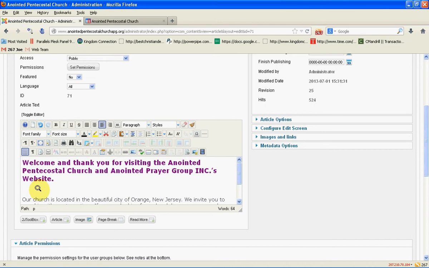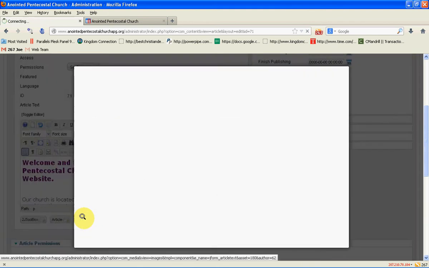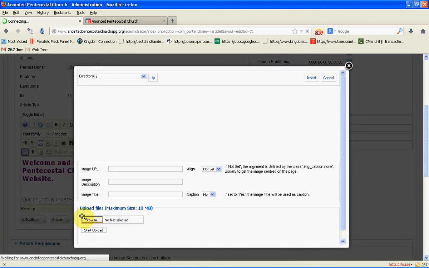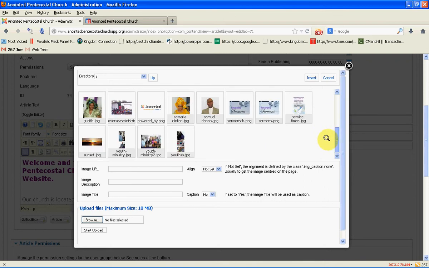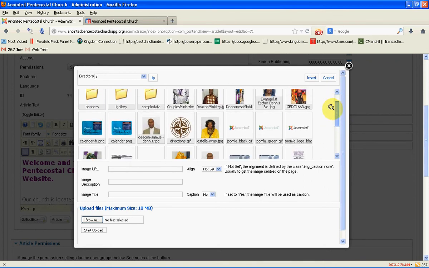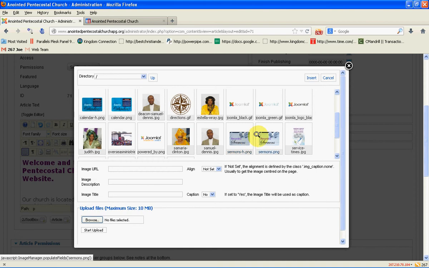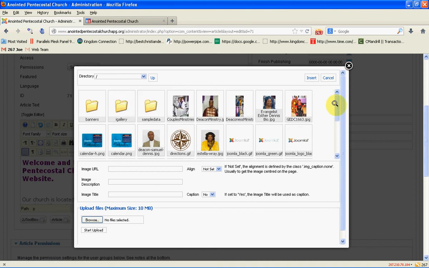So to put a picture here, this is how you do it. You click on this image button. Click Image. This window will pop up. And these are all pictures that are on the website. These are already there. You can scroll down here and see other pictures as well. You even see pictures of buttons that are on the site. But I want to put a brand new picture in there, not one that we already have.